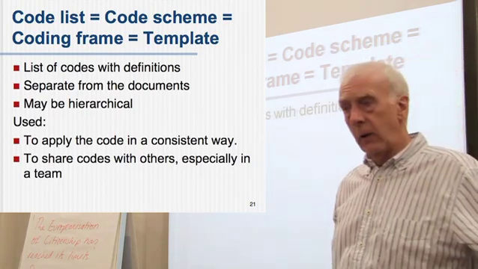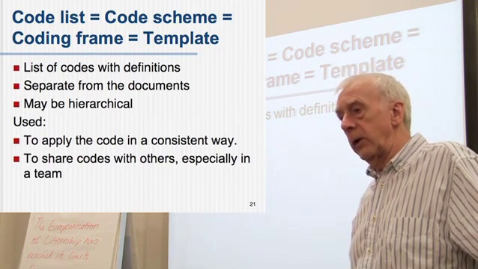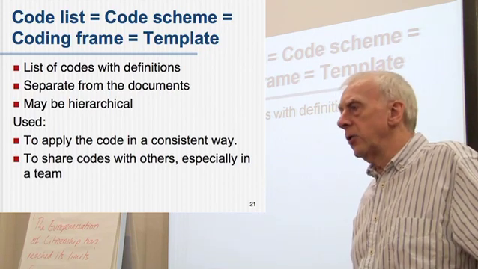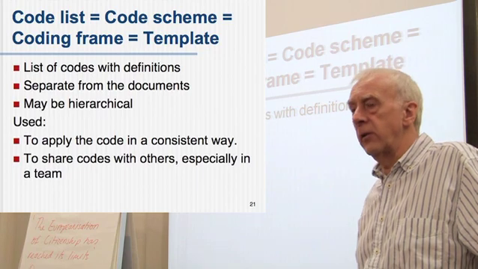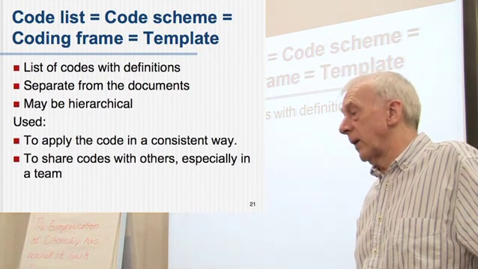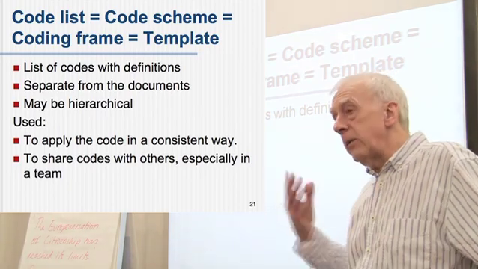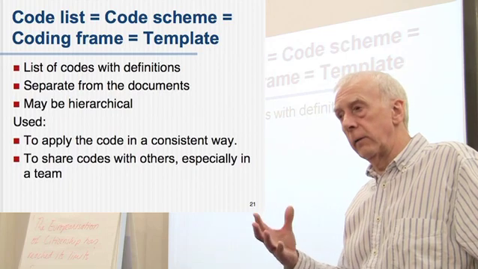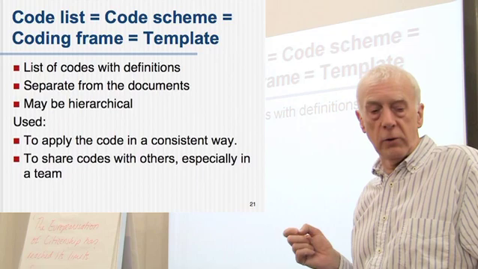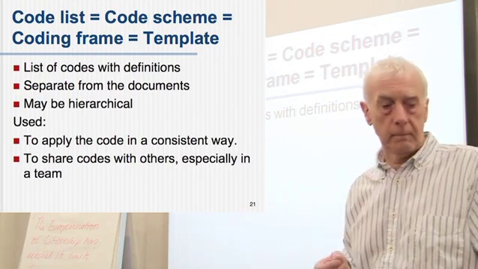Okay, a list of codes with definitions. So the temptation is just to have a list of codes, but you should also try and get a definition with each one. Some short set of terms, sentences, phrases that indicates to you, so you can remember the next time you sit down with the data, what you meant by that code. The name itself can be illustrative, can be very useful. I've just used that in the diagram I just showed you. But actually, a definition that goes with that is more useful.